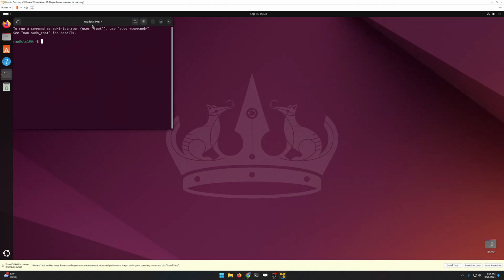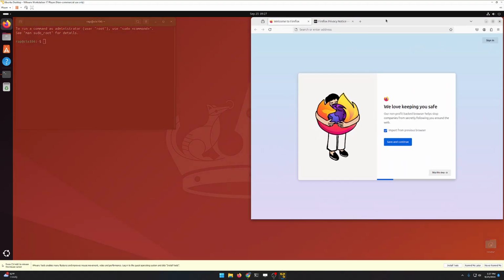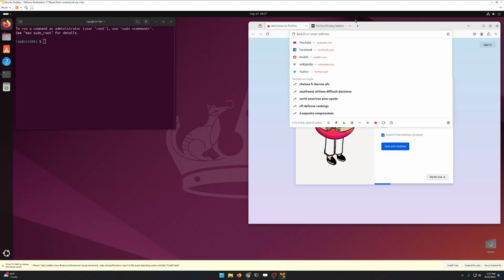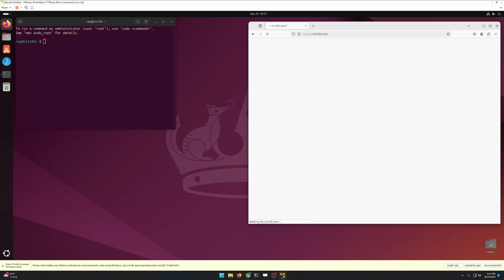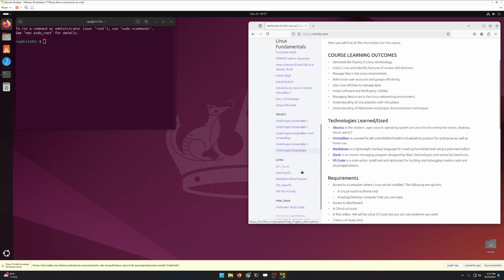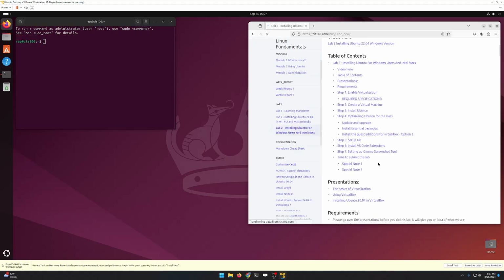Now let's open terminal because we're gonna need it. And now let's open a file, Firefox, a web browser. I need some coffee, man, because we're also gonna need it. So let's go to cis106.com so that we can follow steps correctly. And now we can simply do our guide just like it was laid out over here.